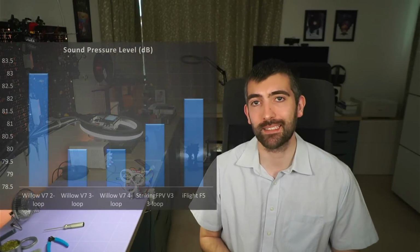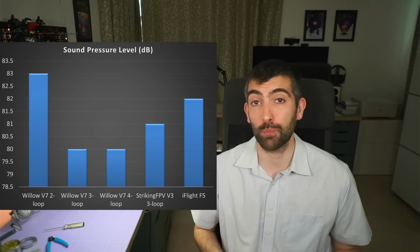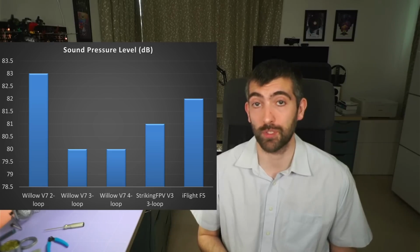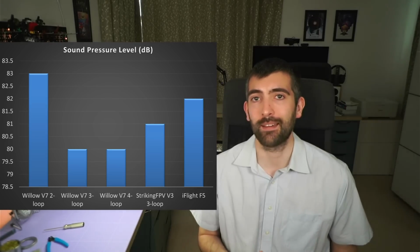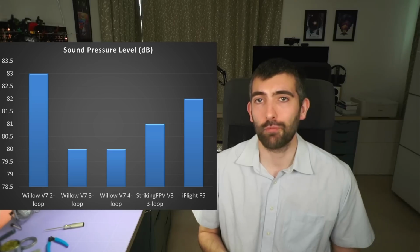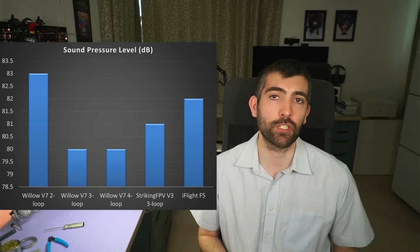As well as recording the sound of the props during the test, I also measured their sound pressure level using a decibel meter. And what I found is that toroidal props are very similar in terms of sound pressure level to traditional props. They're not that much quieter. It must be the characteristic of the sound is just less noticeable to the human ear and easier to ignore, particularly when it's a bit quieter and further away. For reference, I recorded the sound with the microphone 1 meter away from the propeller during the test and 30 degrees off axis of the thrust column.